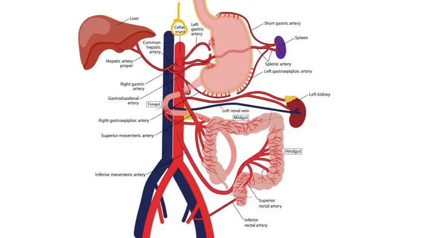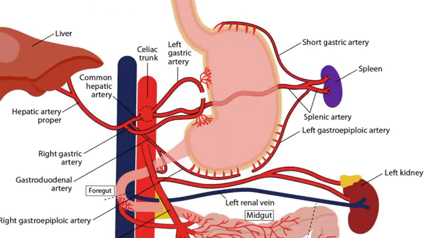As the aorta descends down, it gives rise to the celiac trunk. And then as you go further, it gives rise to the superior mesenteric artery. And further down from that, we get the inferior mesenteric artery. But let's zoom up on the celiac trunk. The celiac trunk is labeled here. It has three main branches: the left gastric artery, the splenic artery, and the common hepatic artery. From these three branches, the celiac trunk supplies blood to the spleen, the foregut structures, and liver.